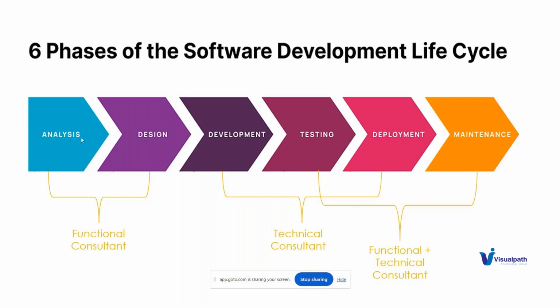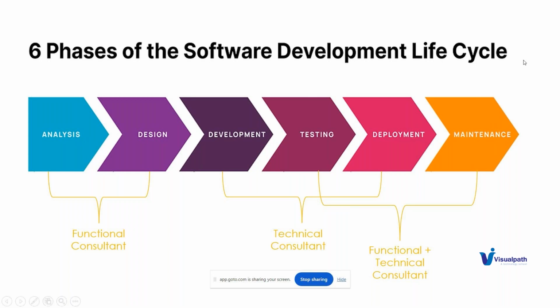And once the testing is completed successfully, the deployment will happen. Deployment in the sense of moving the code to the environment which the customer is using. You can take that as the definition, or you can understand it like that. So once the application is ready and you have given the application to the customer for their operational needs, the maintenance will be there. In that maintenance, whenever the organization has any doubts, or if they are facing any errors, the functional consultant will be responsible for handling the customer.